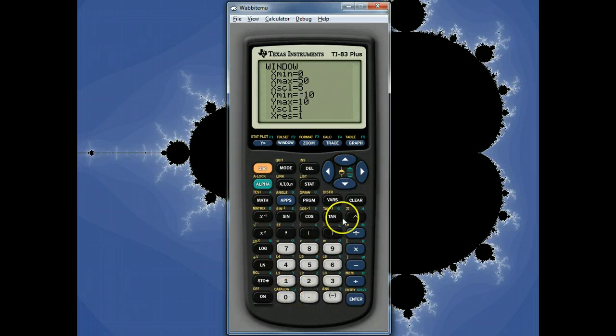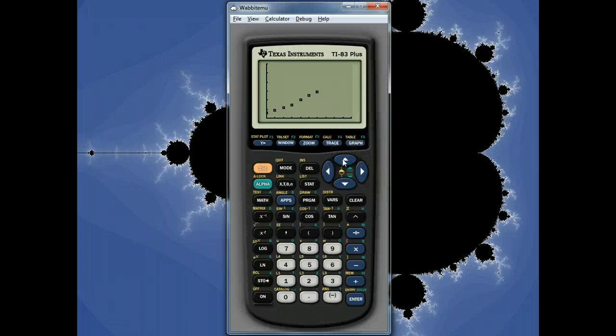Let's set y-min to 0, y-max to, let's say 30. And again, let's set the scale to 5 and graph it again. Okay, so now we can see all our points.